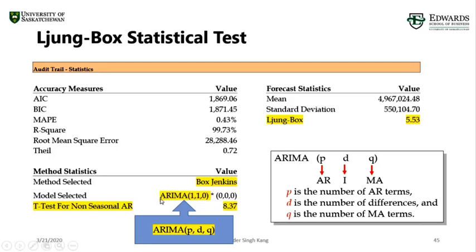As I said earlier, do the autocorrelation plot and try to compare what tentative model you're coming up with. I'm expecting that you will have 1, 1, 0. And from here, the weight for the autoregressive term is 8.37. So you can complete the AR equation from here in case I ask you to write the AR equation.